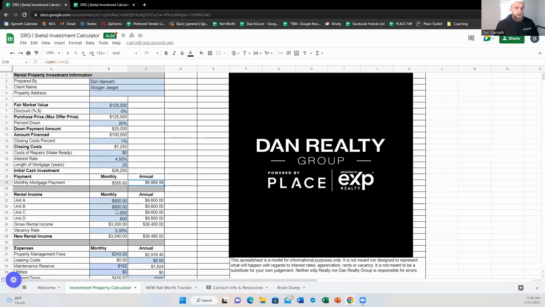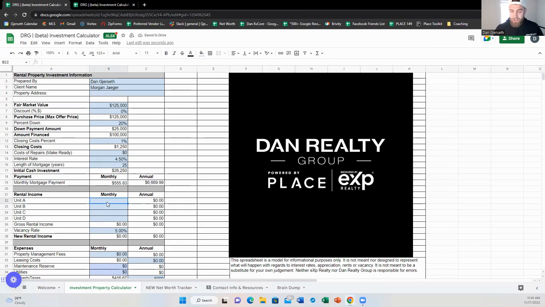So I bought this property. It was just a duplex. So you can see over here, if you're buying a fourplex or more units, you can use this calculator as a helpful way to do it. Or let's say, for example, you're looking at an 8-unit and you don't have units A, B, C, D. If you know there's 8 units and you know the rents are $5,000, it's cool. Just put $5,000 in this one. It's going to do the same exact thing as filling out all the cells separately for each unit.